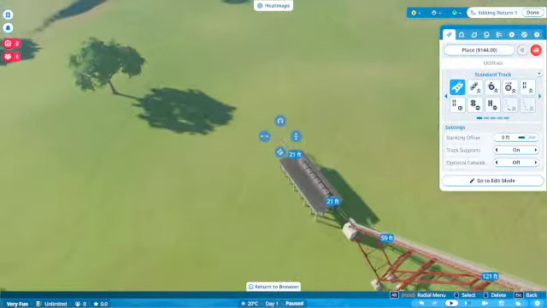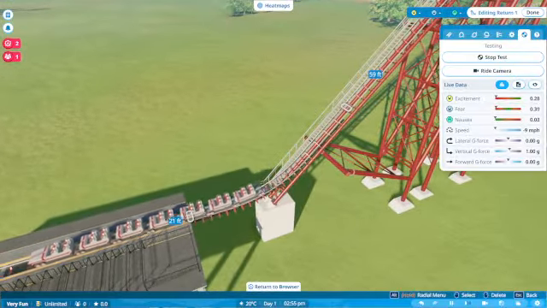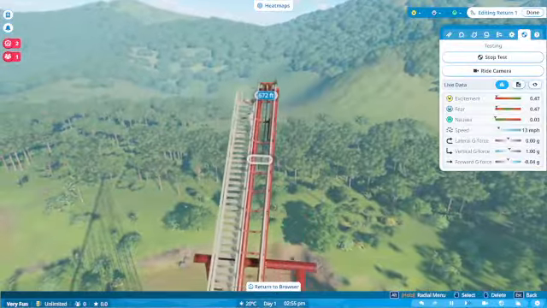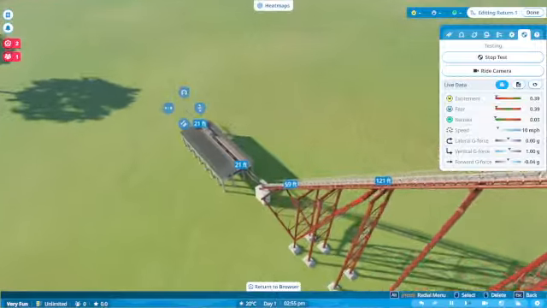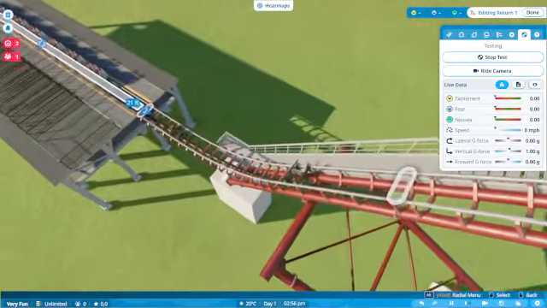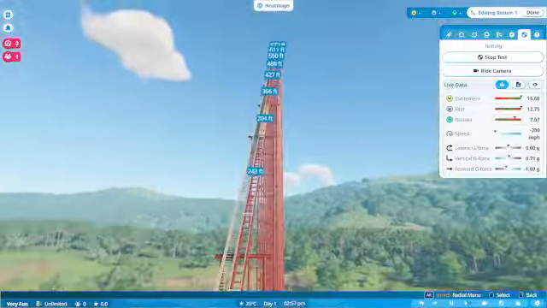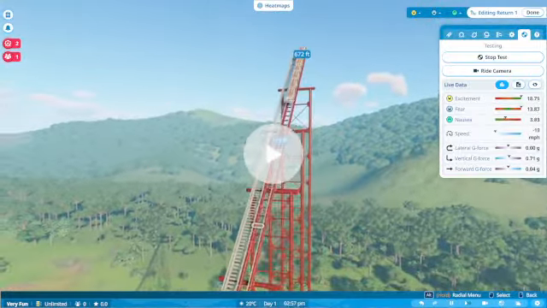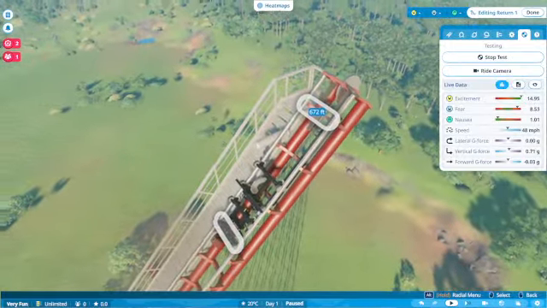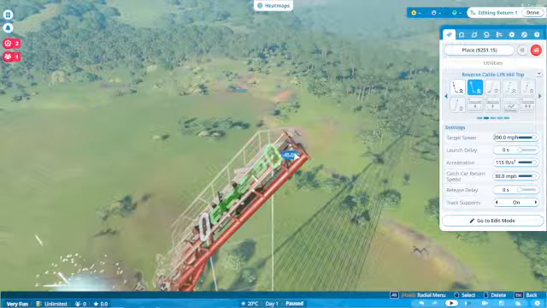You're about to see what happened. Ready? Ooh. Where'd the catch car go? There it is. Why are there multiple? Oh my god. The train literally fell off because it was going too quickly. That is hilarious.